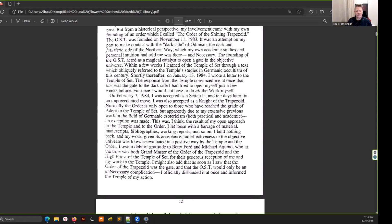The Temple of Set is predominantly focused on Odinism from Germanic occultism. Odinism is the focus on Norse beliefs. So as soon as he was accepted as a Sethian first degree, because he had to be initiated into the Temple of Set, as you can see here, he became knighted. And when they throw the knight thing in, it creates a chivalry aspect for gentlemen, which is just what they do. It makes you feel better about going into something that's not good for you.